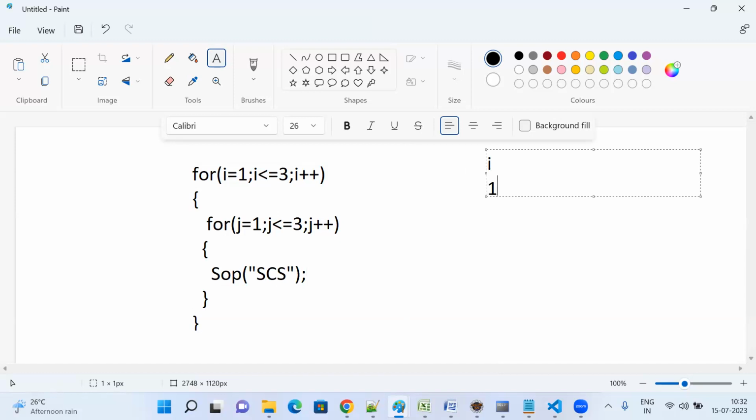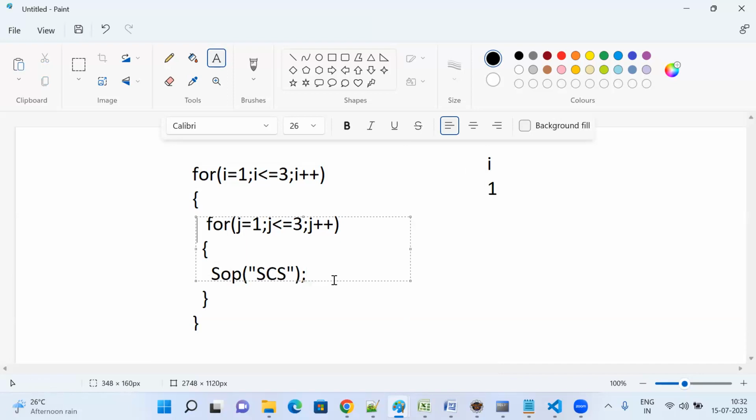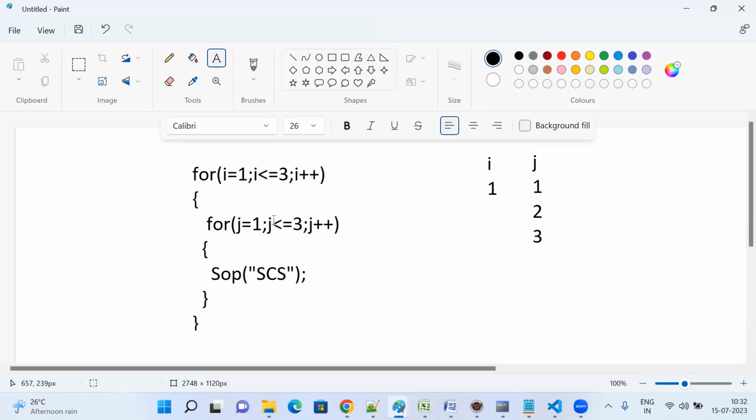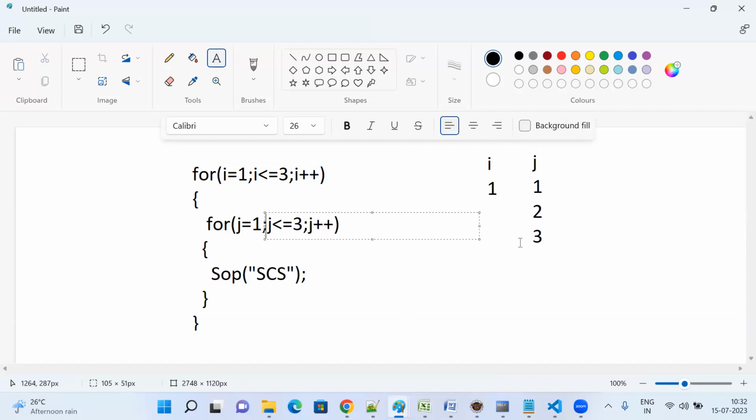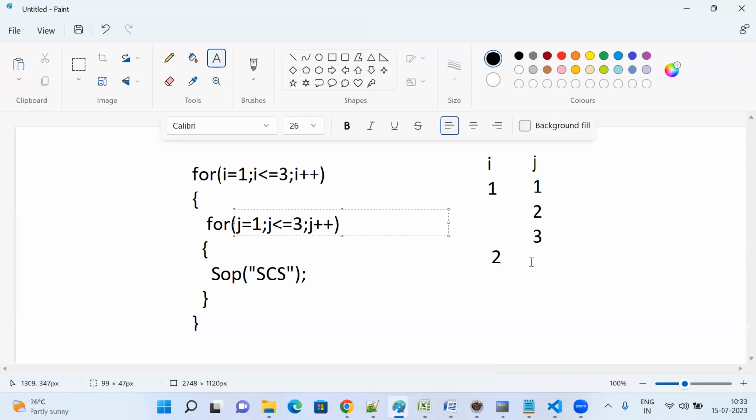The outer loop will run once, and the inner loop will run the entire length from 1 to 3. So in total it will run 9 times. Once j becomes 4, is 4 less than equal to 3? No, so this will become false, and now i will increment by 1. i equal to 2. Then again j runs 3 times.